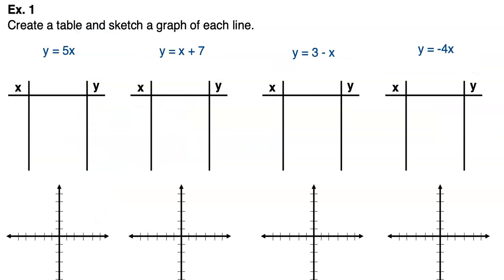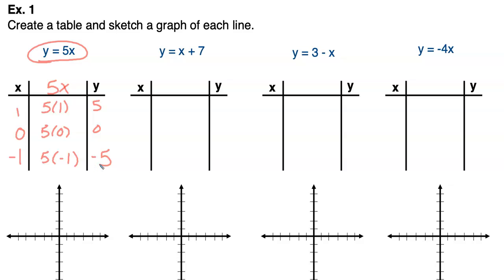All right. So let's go ahead and do this one with 5x because you really have to be careful on what kind of values you put in there for your x. So I'm going to use 0 again. Since I'm multiplying by 5, I want to keep my numbers small because the values on my graph could get large quite fast. So I'm going to use a 1 and then also a -1. So 5 times 1 is 5. 5 times 0 is 0. 5 times -1 is -5.